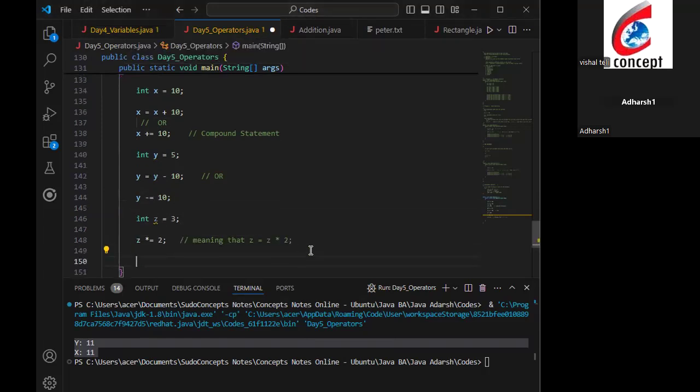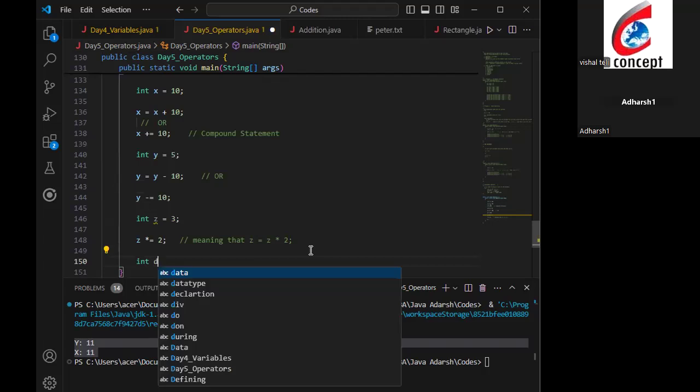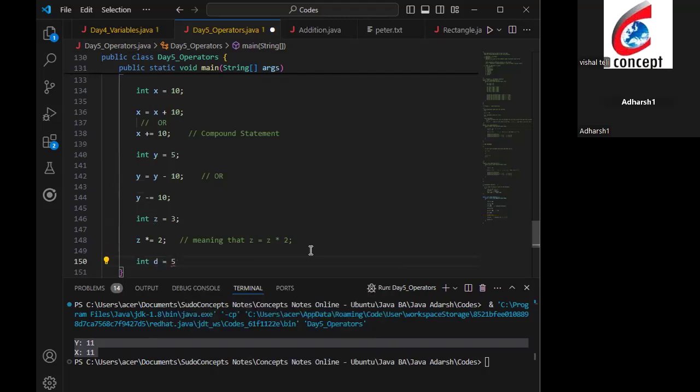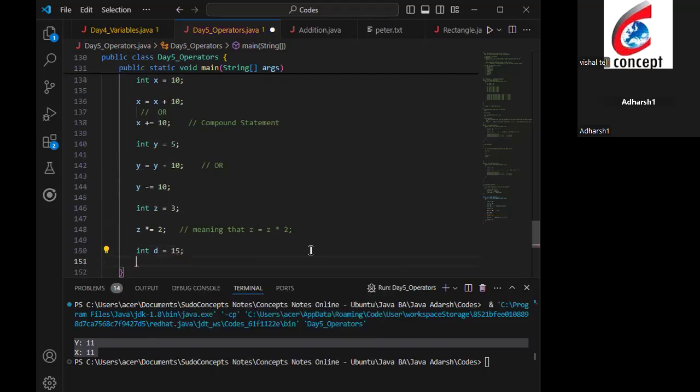Now you can also do divide. Let's say d is equal to 15, and I want to divide it by 5. So I can say d divide equal to 5, meaning that d equal to d divided by 5. You understand?